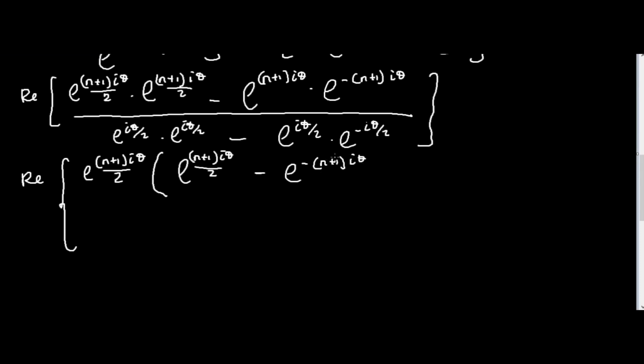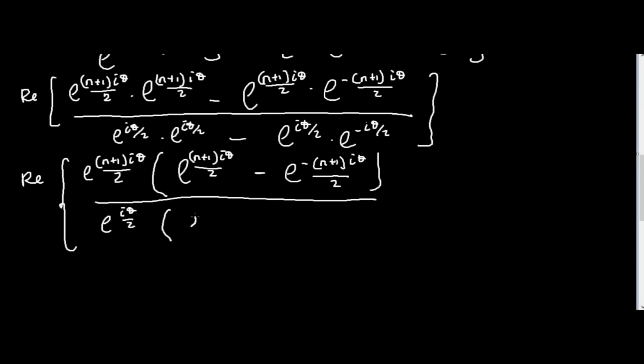e raised to power minus. So let me call this one half so you can work with what I want to do. It still works to be 0. So this is over 2. Then I have everything over e raised to power iθ over 2. Then what's common here too? So I'll just add iθ over 2 minus e raised to power minus iθ over 2. Now, so far so good. I'm here. So what do you notice?